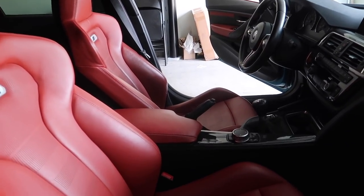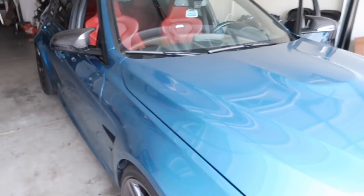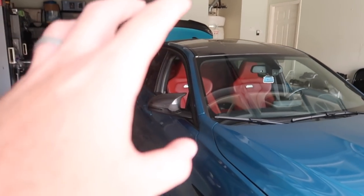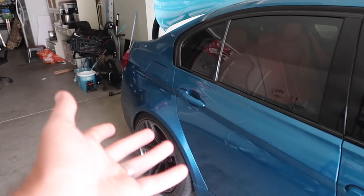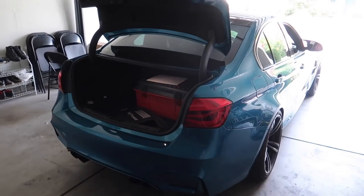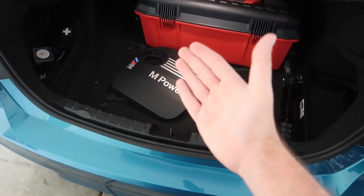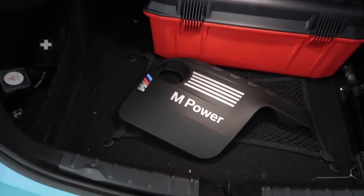All right guys, we're officially back home, parked the F80 in the garage, and she's just always looking like an absolute beaut. I absolutely love this car, and I'm gonna be sending it further than the 435. I literally want to do every possible modification this car can have. I want this to be the ultimate F80. But obviously I'm not gonna let you guys wait, so we got some mods as usual and we're gonna be doing a bunch of new mods hopefully this coming week as well.